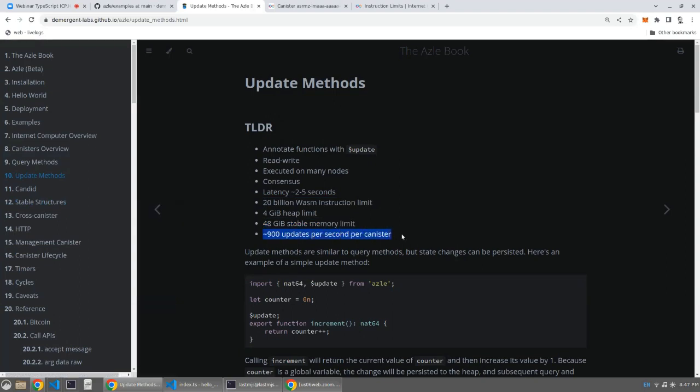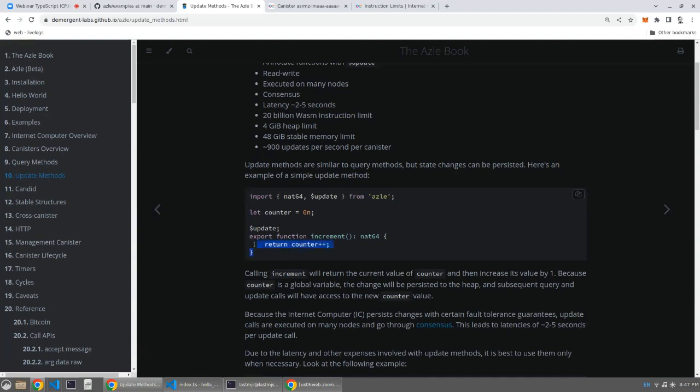A good rule of thumb is probably around 900 updates per second per canister. So 32,000 queries per second for reading. Writing is way heavier, so around 1,000 update calls per second per canister is what you're looking at with update methods. That will help you figure out how to scale, because if you need to scale, you basically need to add more canisters for the moment.